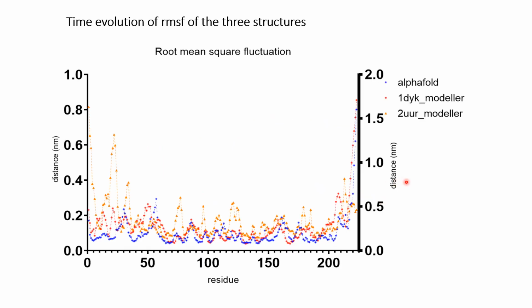Next, the residue-specific fluctuation of a protein, which indicates the structural flexibility of individual amino acid residues. From the AlphaFold 2 derived structure, it was apparent that the flexible regions are located within the loops. Residue-specific flexibility was observed from residue 25 to 35. Flexibility was also observed in another region from residue 55 to residue 59.